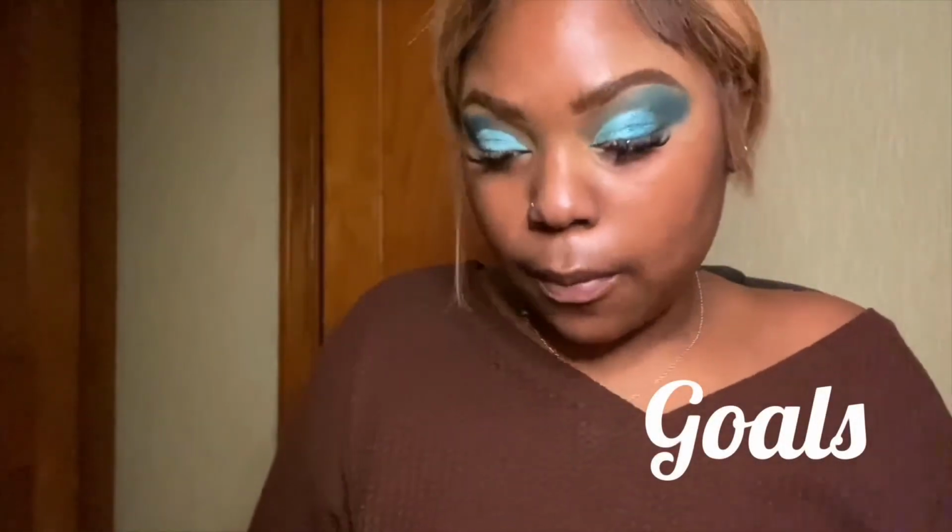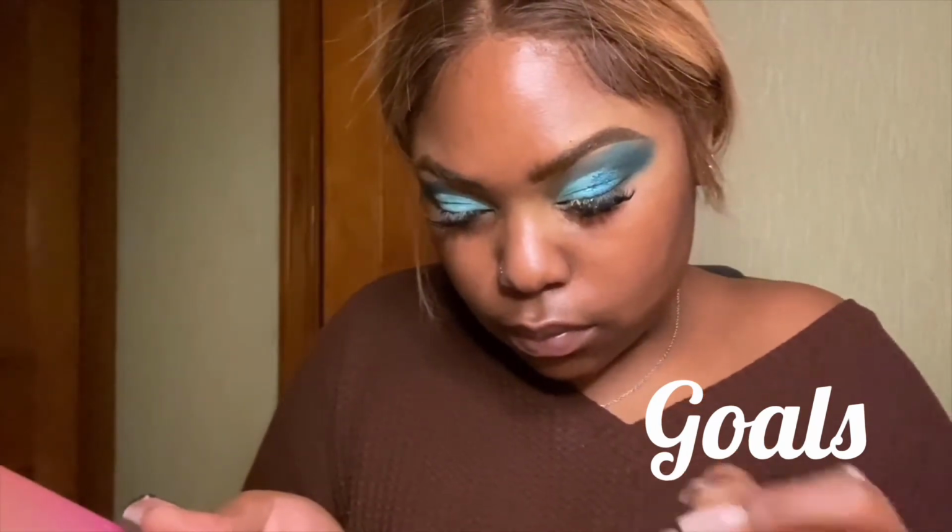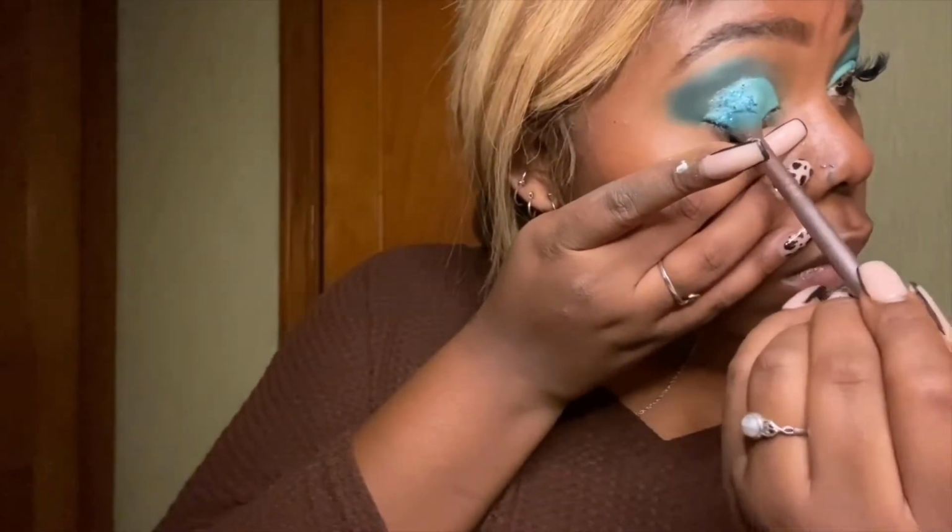Okay, here I am going to go in with the color Gold. And the color Gold is like a sparkle chunk glitter. We applied the glitter base just because we wanted to avoid fallout with the glitter when we apply it. As you can see, I'm just tapping the glitter wherever I applied the glitter base, and it is sticking right there, and it's going to stay in place just because we only applied the base on the corner as opposed to the whole lid.